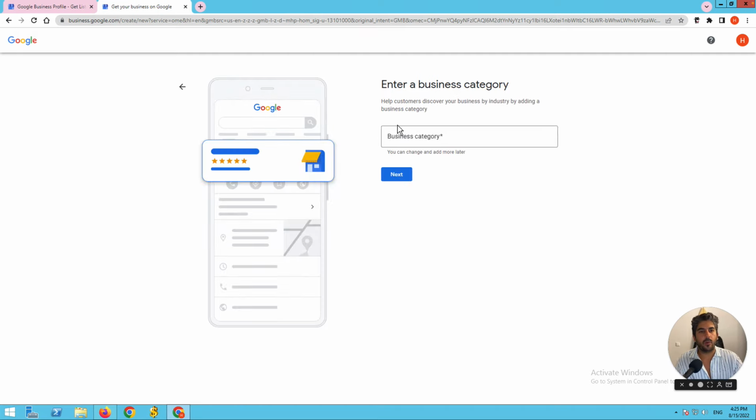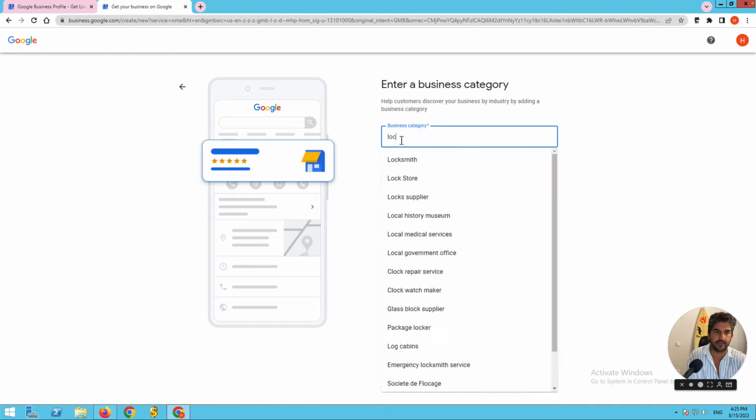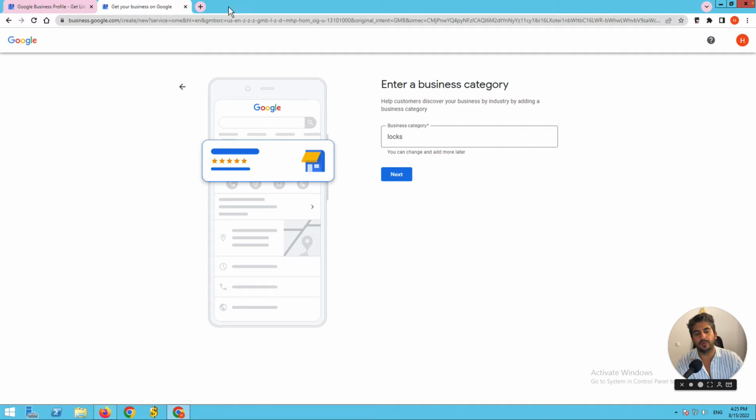And now with the business category, so if we said that the name is one at the top, one of the two most important things is the business name and business category. Now, what is your business category? Now, obviously with locksmiths, it's very easy, right? So it's locksmith or emergency locksmith service. These are the main ones. But maybe you're in a different category, right? Like you're in mold removal or roofer, whatever it is.